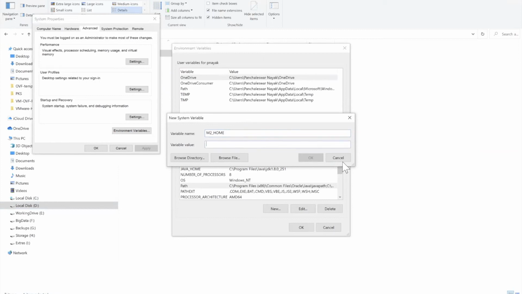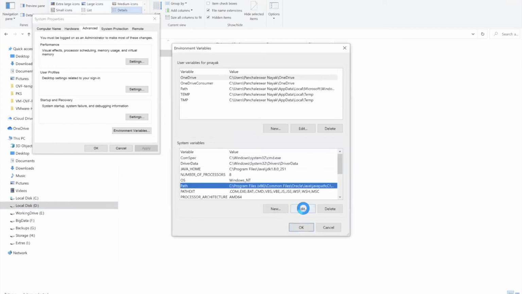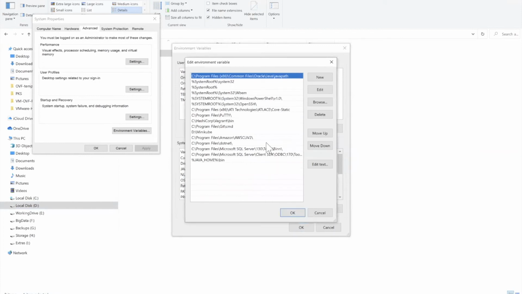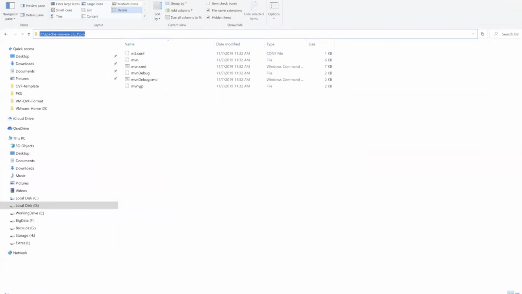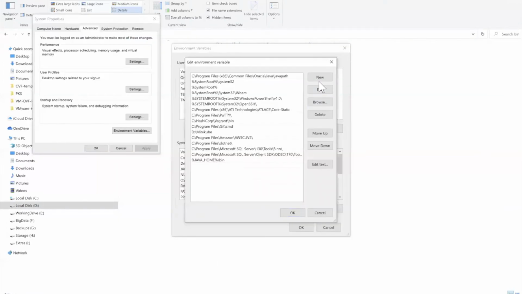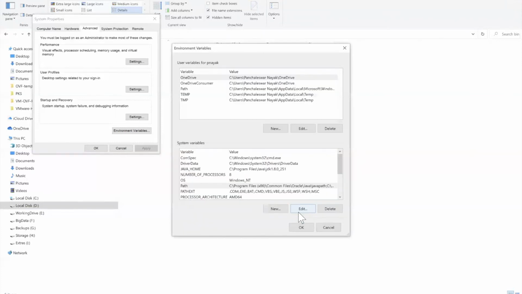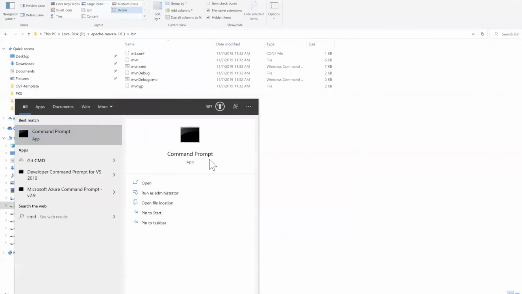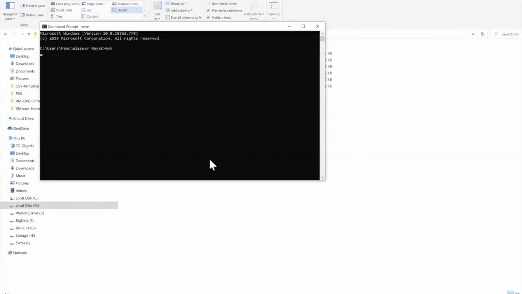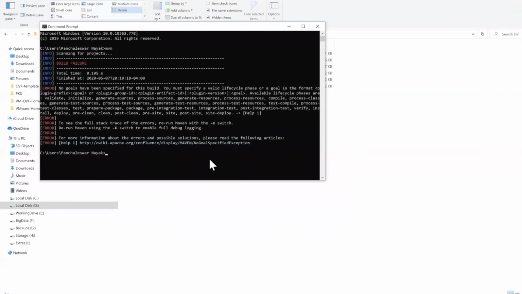Or directly, even if you don't want to, you can directly put it in the path. Let's not make it complicated. So here, a new one, and simply copy up to the bin directory, copy it, and new, paste it, okay? Okay, so now let's check if it is in our path. mvn, yes, it is executing, right?